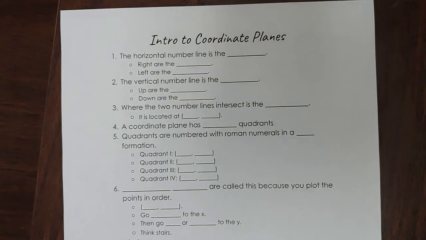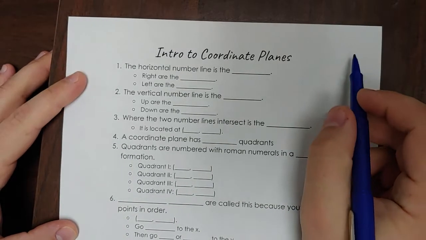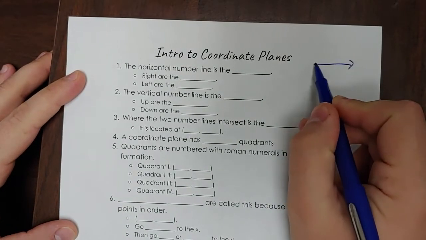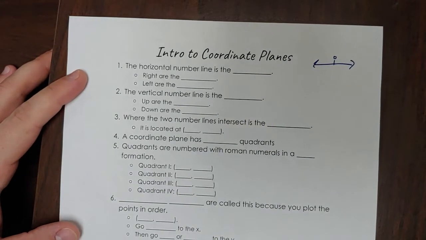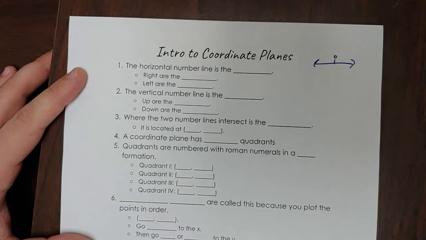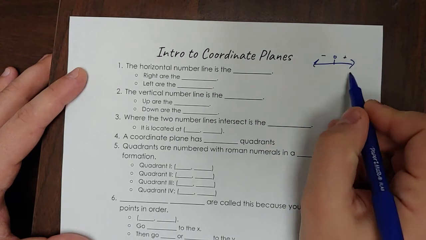Right, so we've been talking about positive and negative numbers, and we've plotted them on number lines. We talked about number lines. If I had a horizontal number line, so a number line that went straight across, and this is 0. Which side's positive, which side's negative? That's correct. This is positive.